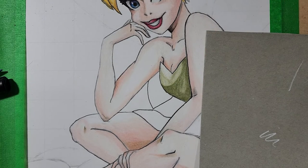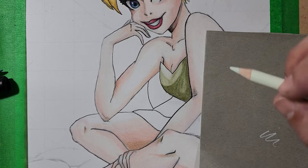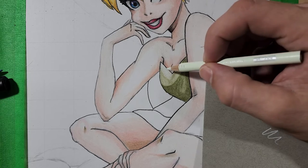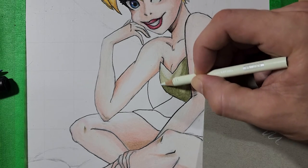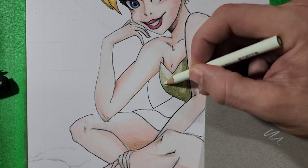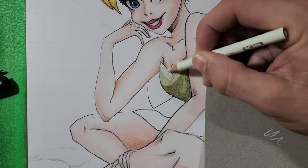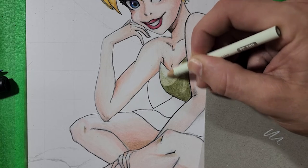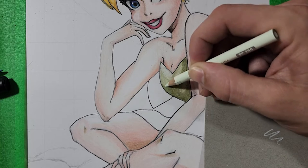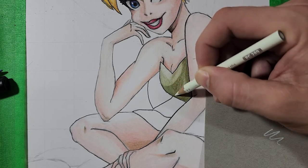So it's looking kind of like the picture now. So now what we gotta do is get more of the color that we're looking for. So I think now I want to try a layer of light green from the Faber Castell, or from Prismacolor, and that's going to make it a little bit more green and a little bit more smooth, because the wax based colors are a little bit more smooth.